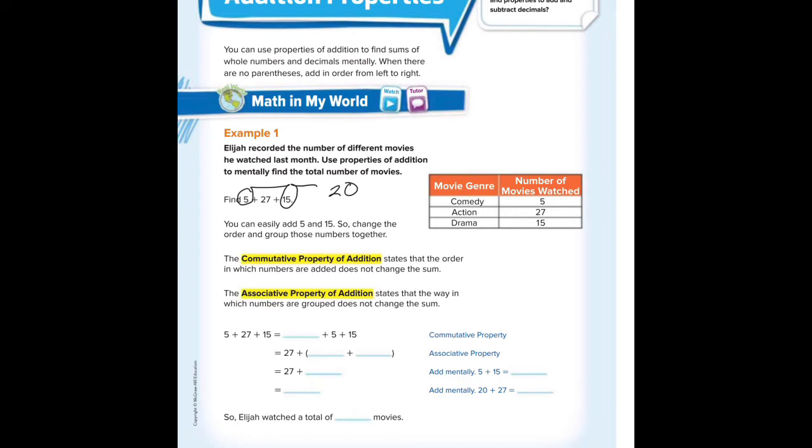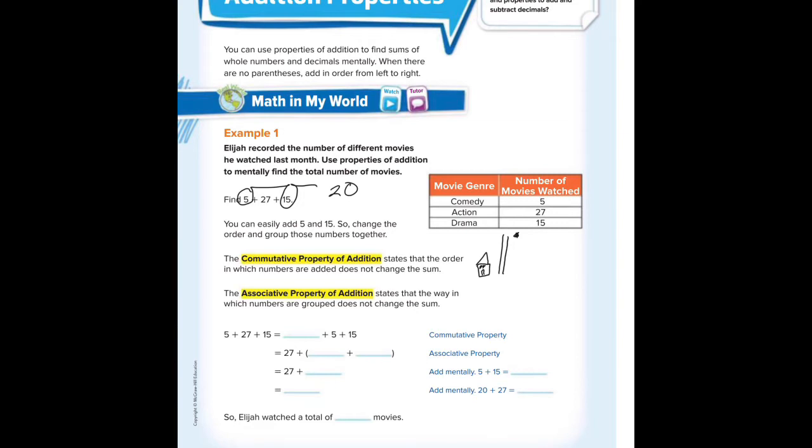The commutative property is a really good way to remember it is your parents when they go to work. Here's their house. And they go to work, they commute there, and then when they're done, they get back into their car and they commute back home. So the order changes because they're going to work one way and coming back the other way, but it's still the same pathway and still the same amount of time both ways. So no matter which way you go, you're still going to spend the same amount of time in the car. And the commutative property is the same, that the order in which you add does not change the sum.